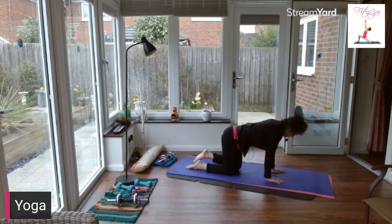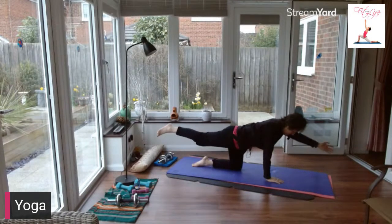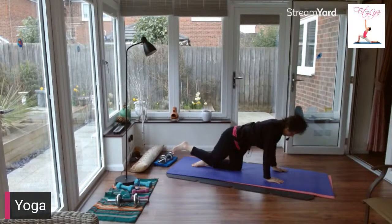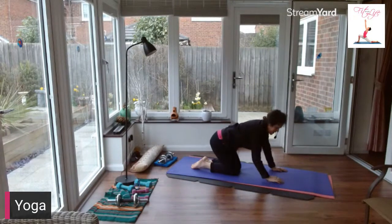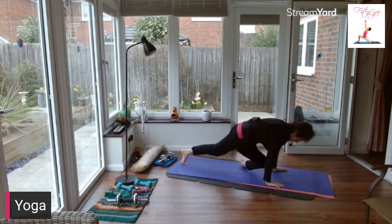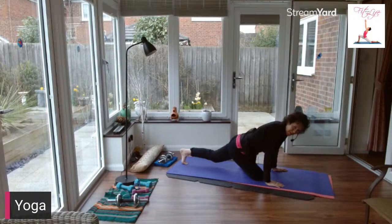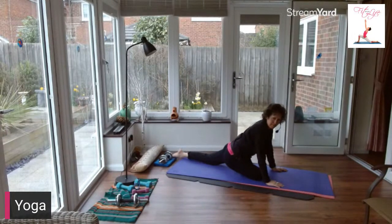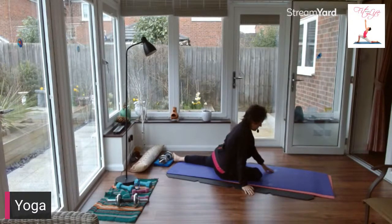Change sides. So again, keep your shoulders pulled back. Relaxing there. Now, bring your right knee forward. Turn your right foot out to the side and then slide your leg back. So our pigeon pose. If that's not comfortable for you, just rock onto your bottom instead.